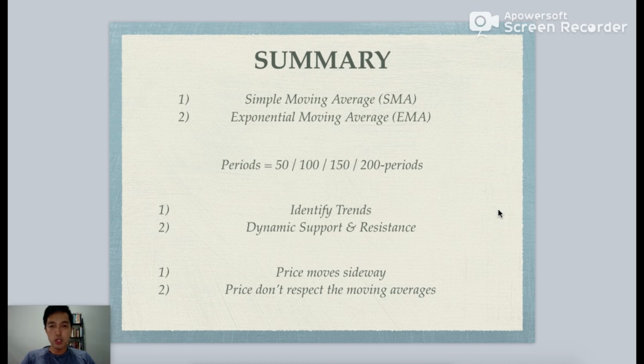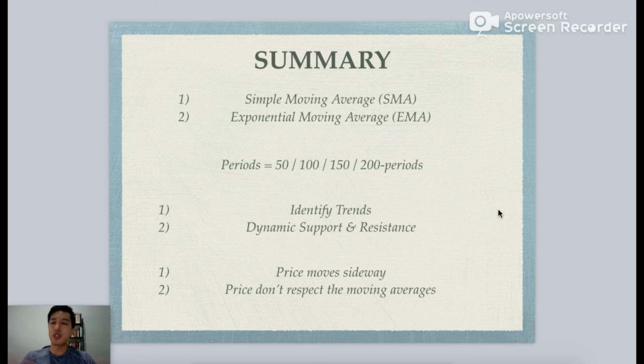So when do we use it? We use moving averages to identify the trend, where the 50 above the 200 forms an uptrend, and the 50 below the 200 forms a downtrend. Of course, it can also be used as dynamic support and resistance. In an uptrend, we use it as support. In a downtrend, we use the moving averages as resistance. You need to see which line the price bounces off, to tell you that that particular moving average is respected and creates a strong support or resistance level for that stock at that point in time.